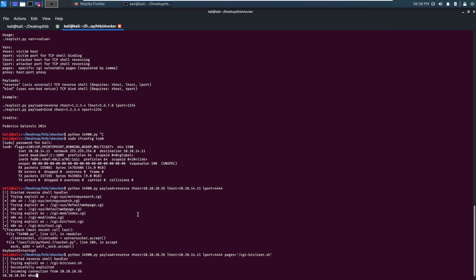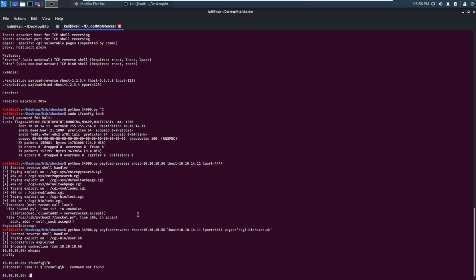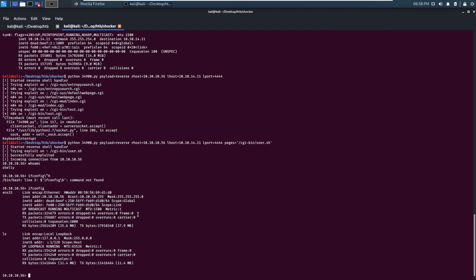So let's run a whoami. Let's run an ifconfig. Whoops, I cannot backspace, so let me do that again. We see we're shelly. We see we are on the IP address of the box. These are two commands I always like to run as soon as I get access to a box, and always take a screenshot of this too. There's many people taking their OSCP exams who forgot to do an ifconfig or forgot to take a screenshot of the proof file and end up failing the exam because they didn't take a screenshot. So whenever I get on the box, I like to do this.